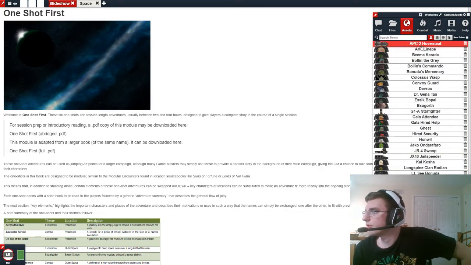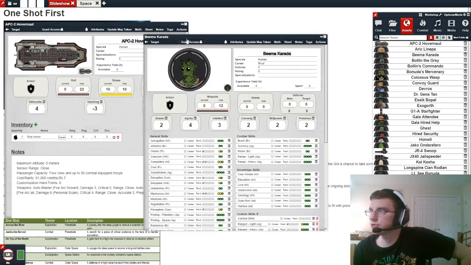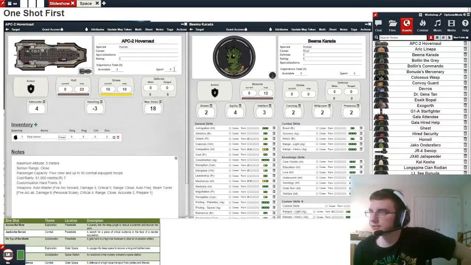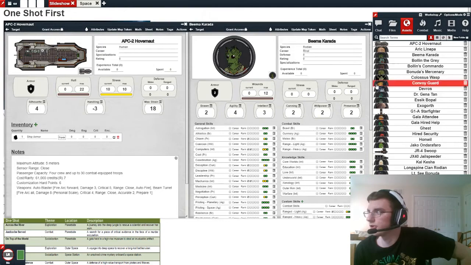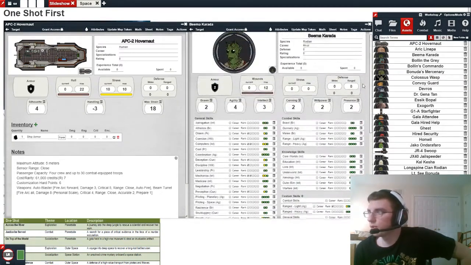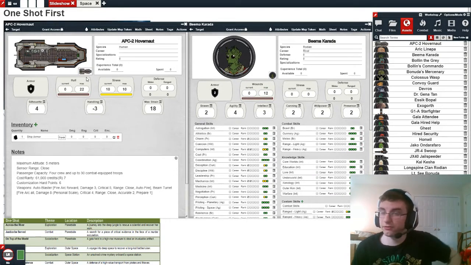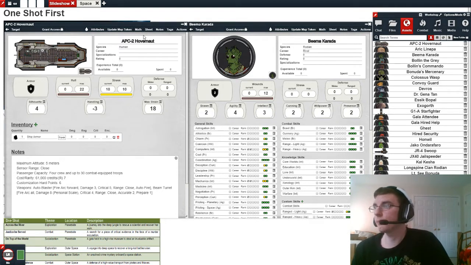But yeah, let me show you the difference. Here I have a ship, and here I have a character sheet. They're both working in the same system. The ship has a different layout, but the character sheet has a lot more going on with it. They still follow the general rules, but you can have every independent sheet as its own thing, so it can basically operate independent of your system if you need it to.